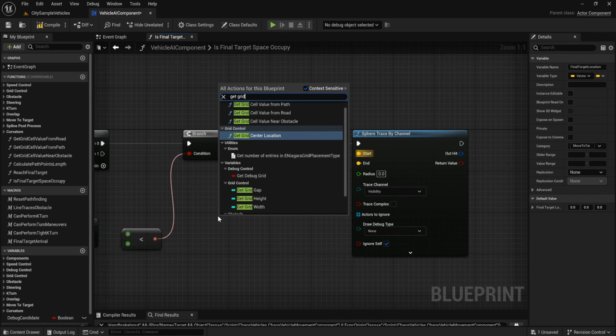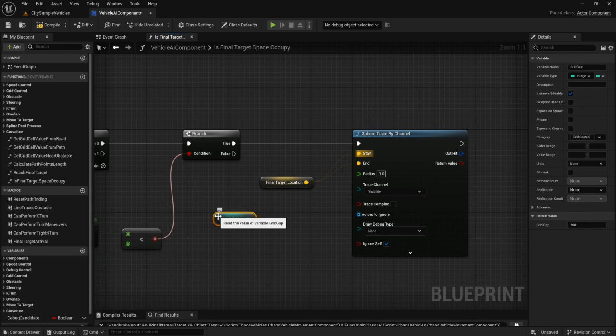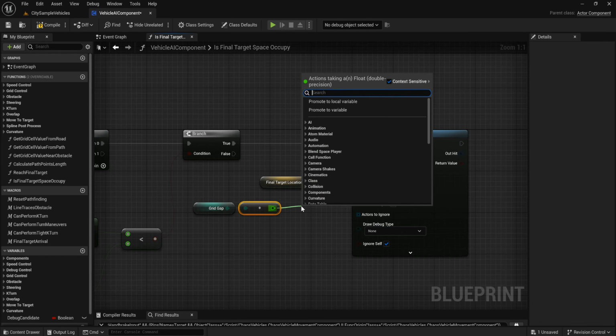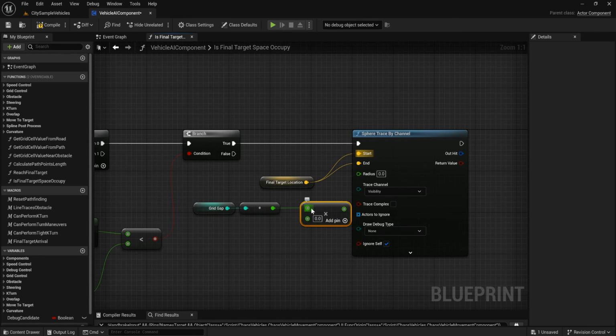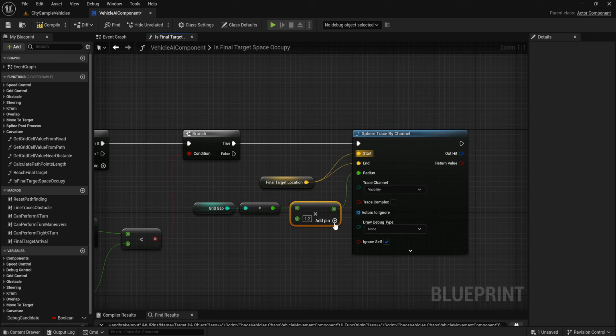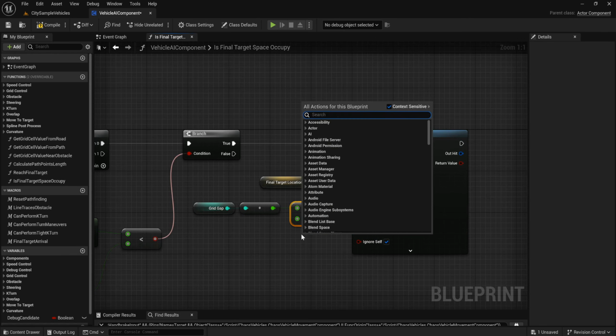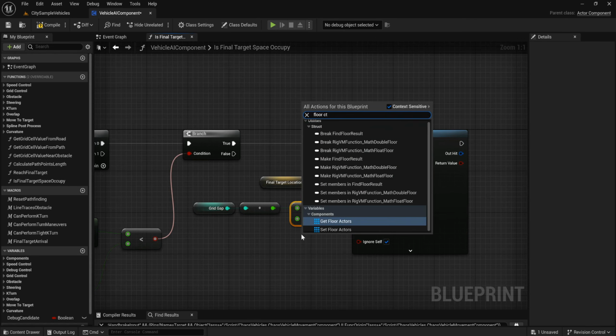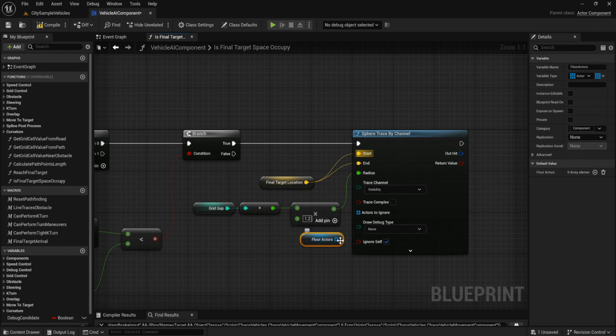Get grid gap, to float. Multiply with 1.2. This is the radius. And we ignore floor. Get floor actors.